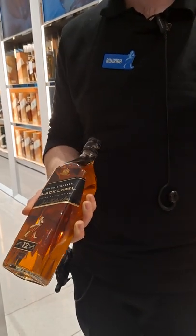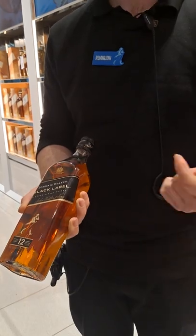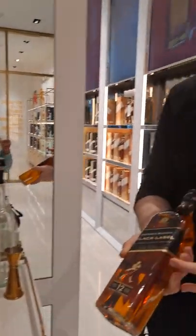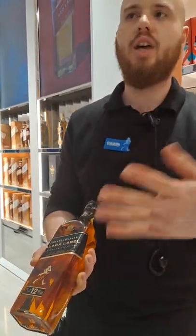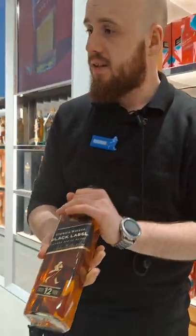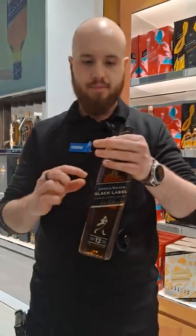Now grain, that's a tricky one. Grain means it's made from different cereals. So for example, not just from malted barley, but it can be made from barley, wheat, rye, and it can be mixed together. That's what grain whiskey is. Then they add small amounts of different single malts to give it a flavour. That's how they work it.